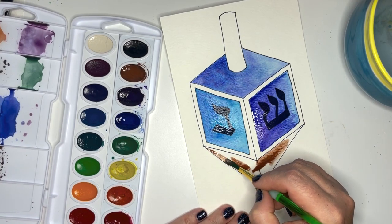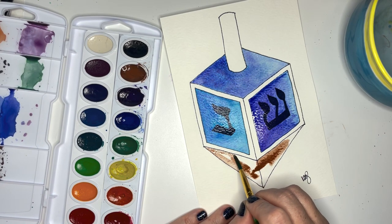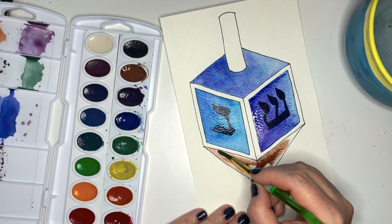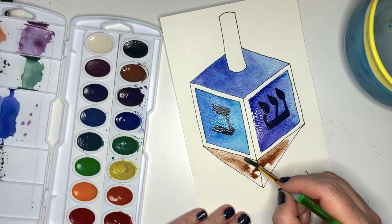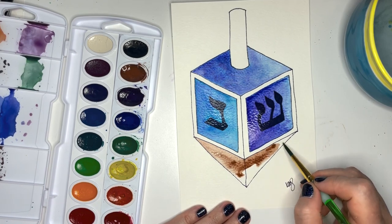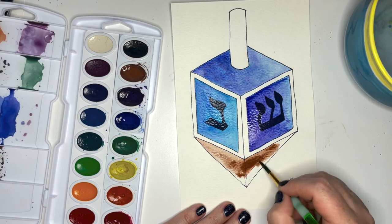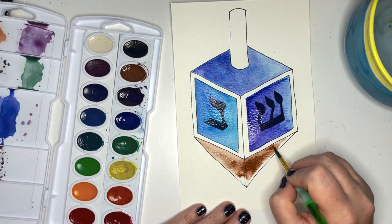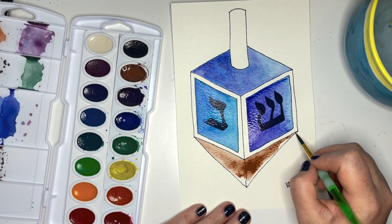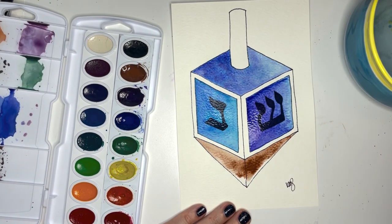Get into that little corner. Set my boundary line there. Nicely done. All right, so I have my brown. And what I will do after I get this brown painted in here is come back in with some yellow or some orange to kind of lighten up the brown and give it some warmth.